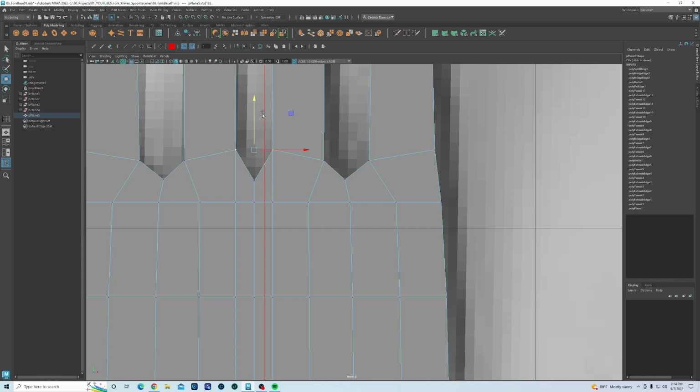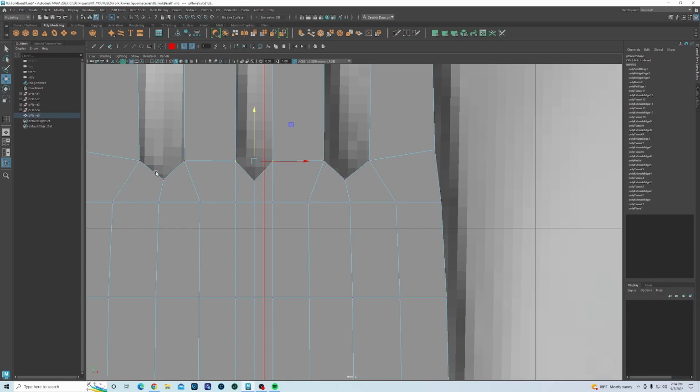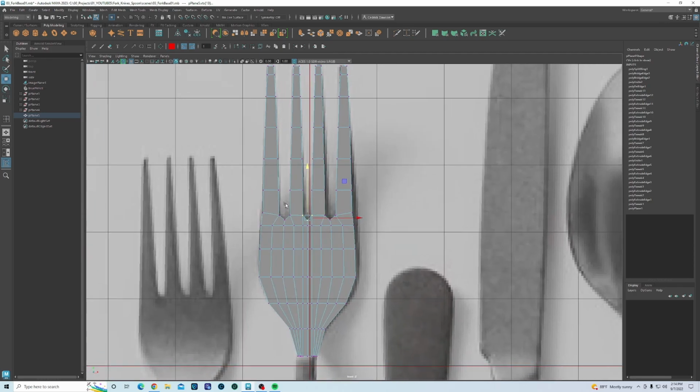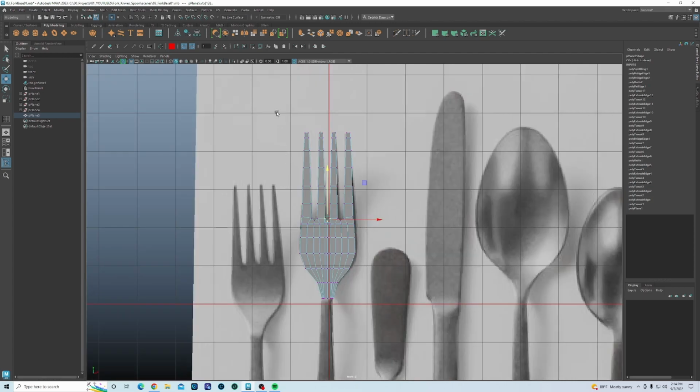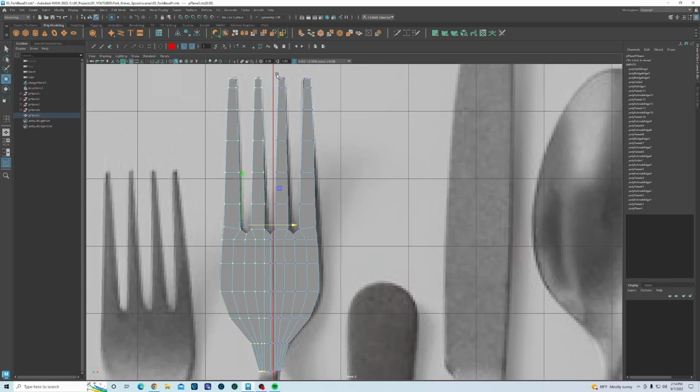And then these guys, I'll bring it down so it kind of matches the same height as that. Now I know that the width of here is a little bit wider than that. So if that bothers you, doesn't bother me, but you can simply just kind of select those edges like that and then move them over, or those vertices, and then do the same for the other side. All right, now we go.